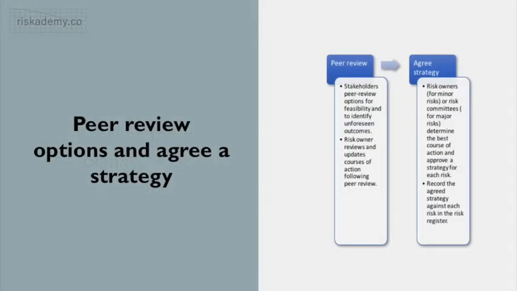Once strategies have been identified, these can then be formally peer-reviewed by the organisation's key functions. The peer review is not the forum for final decision-making, but this is an opportunity to identify overlaps, dependencies, or where a particular strategy may have unintended consequences. Feedback during peer review may require a strategy to be refined, or objections may have to be noted for consideration by final decision-makers. Agreement on an appropriate strategy will be taken by the risk owner or a risk committee.